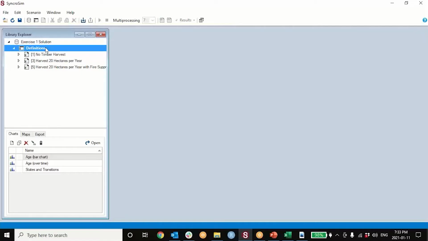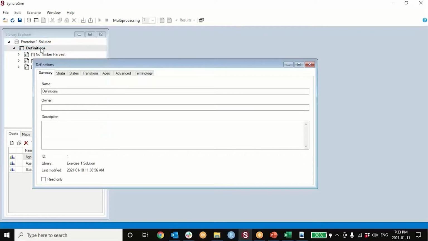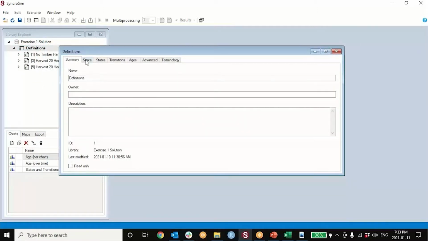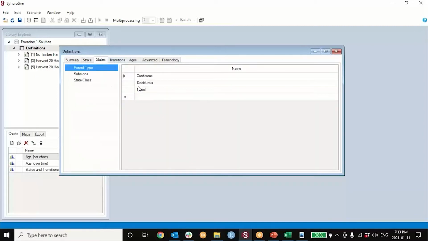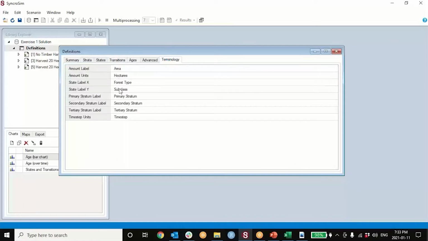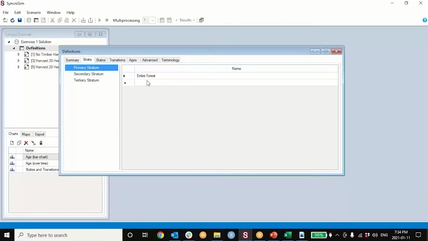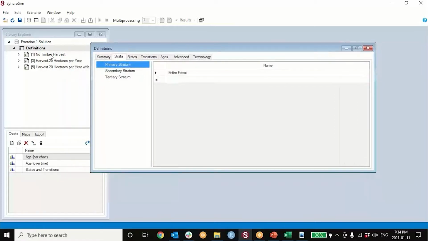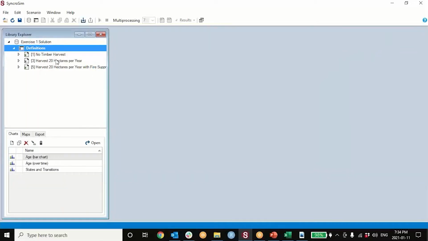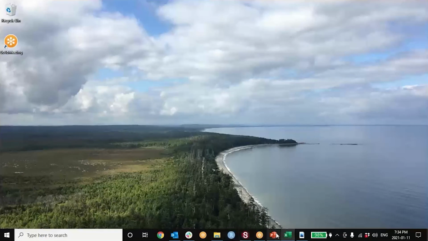Now, the project level inputs, those are what we call definitions. That's why we labeled it like this. They are the kind of currency that you use across scenarios. So they're often simply labels: labels of your state classes, labels of your transitions, labeling for your terminology, labels for your strata. They're things that you set once so that your scenarios, when you compare them, are all talking the same language. So that's the purpose of these. Most of your inputs, those you found in this exercise, get set at the level of the scenario. So any questions about the basic syntax? I don't think there's anything else.